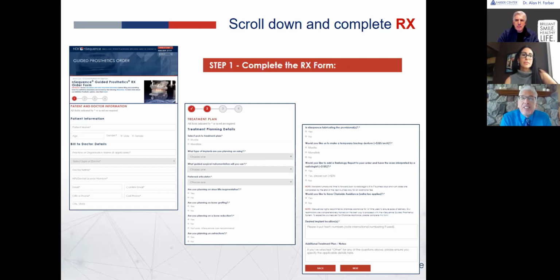Okay. And I would say that if it's simple things like shade, restorative doctors, share that with them. Because here's what happens many times. We'll get the information, and Dr. Farber's team, they're great about it. They get the patients there, they get their information, and they're ready to send it to us, and we're ready to rock and roll. Problem is, we cannot start a case until all the data is there. We cannot go hodgepodge and just put little pieces together and say we'll catch that later. We need all the data there because all the data relates to one another.